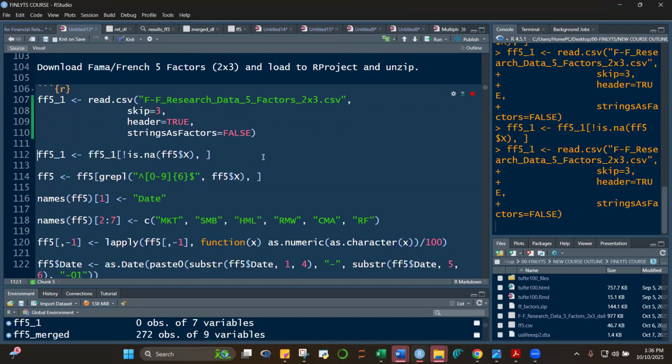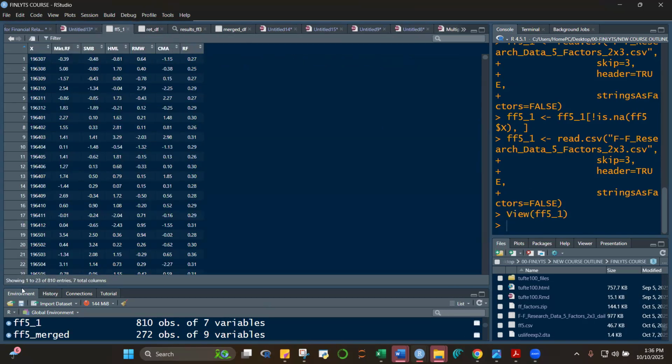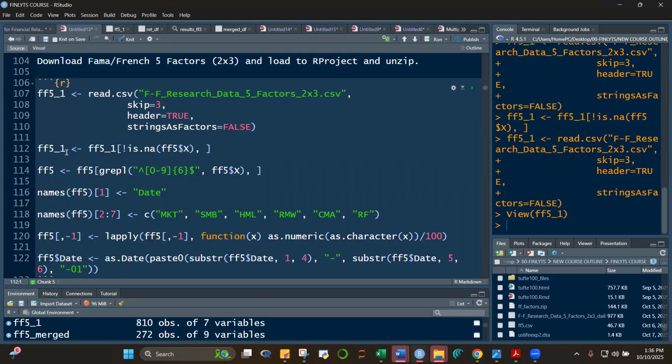Ulit. FF51. Here is FF51. And then, okay, FF51 pa rin.